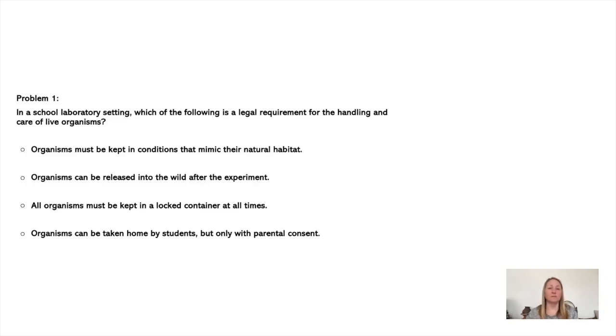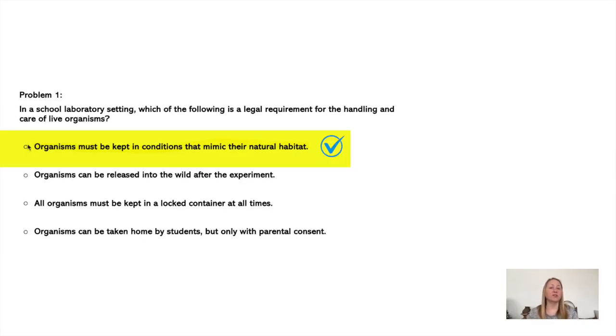Keeping the organisms in a locked container and letting students bring it home are not legal requirements. Releasing it into the wild may be illegal depending on the organism and the location. The correct answer is organisms must be kept in conditions that mimic their natural habitat. The legal requirements for the care and handling of live organisms in a lab setting include keeping them in conditions that mimic their natural habitat as closely as possible.